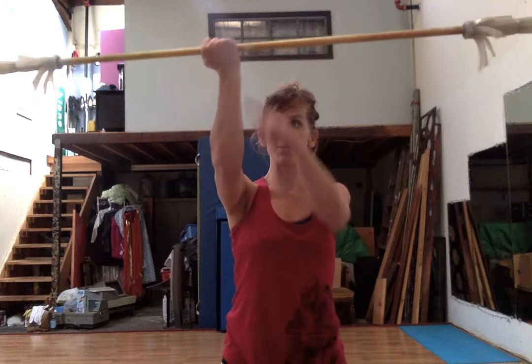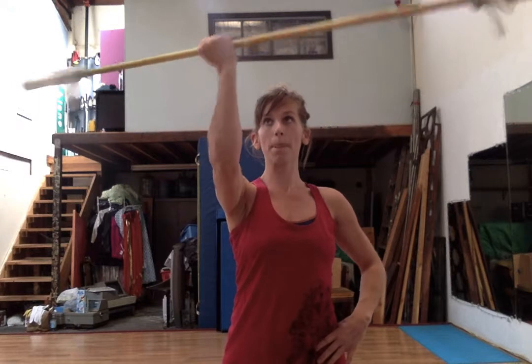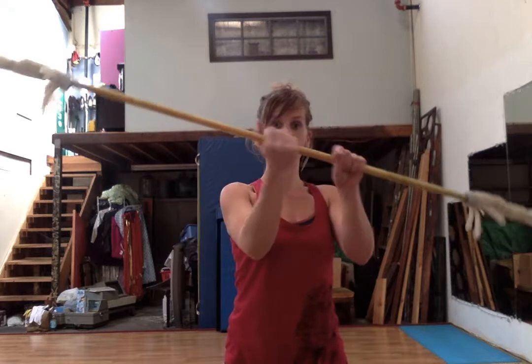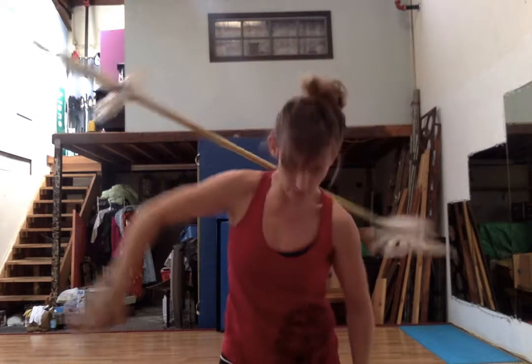But some tips are keeping the arm in front of your body and not straightening it and moving it out to the side. Really try to keep all that action in front. If the center point goes inside, you might want to grab onto the center point and then release the staff.